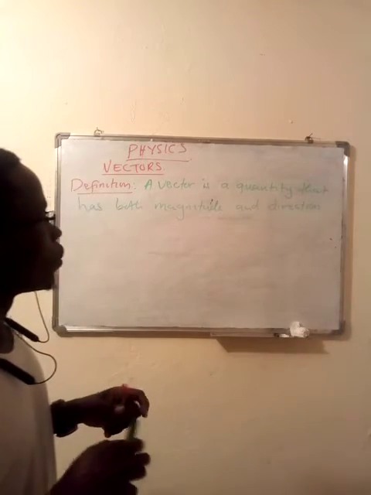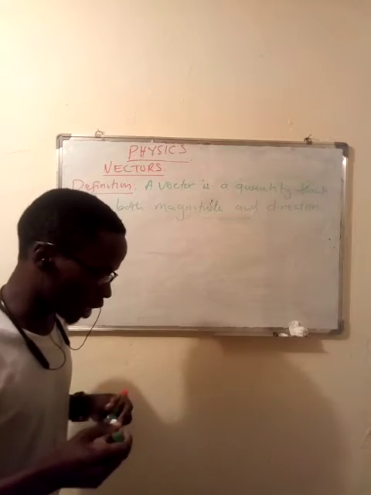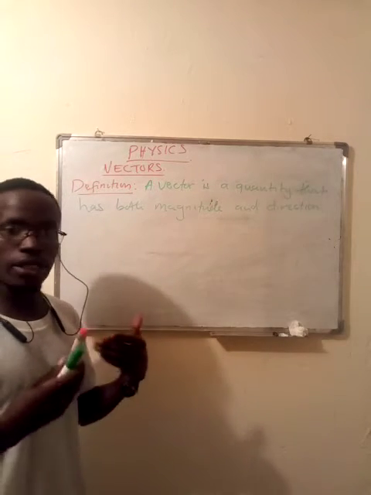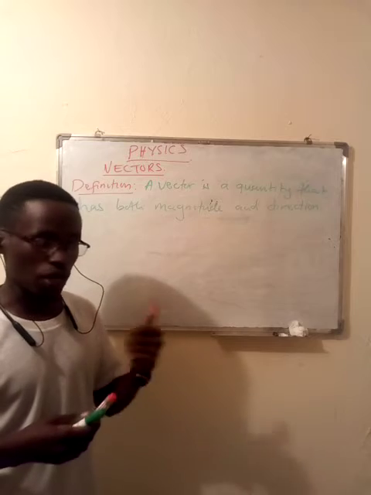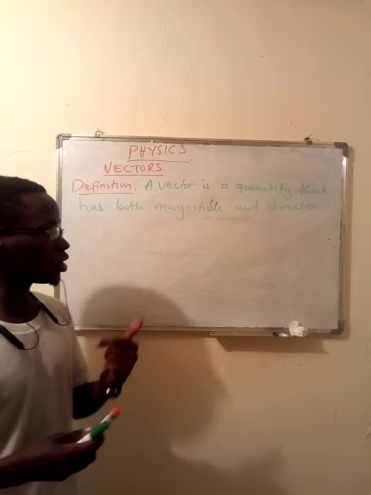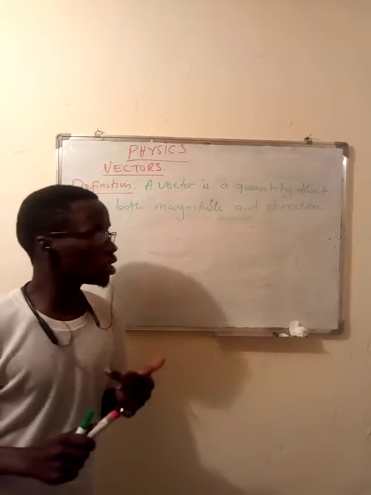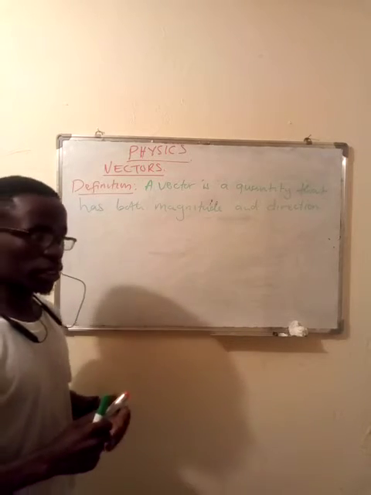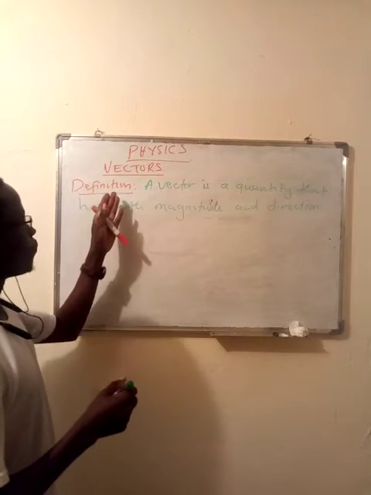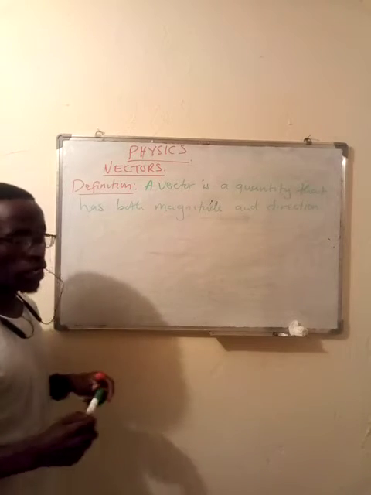Okay. Now, remember from the introductory part, we started looking at physics, and we said that physics is the study of physical quantities and how they relate with each other, their properties and how they relate with each other. And then we said that these physical quantities can be scalar quantities or vector quantities. So now we want to look at these vector quantities, all right? So now we are saying that a vector is a quantity, any quantity that has both magnitude and what?